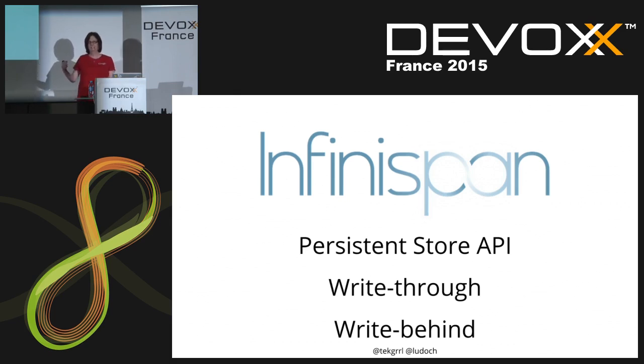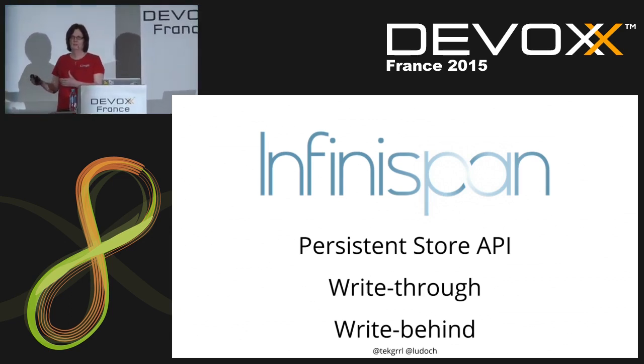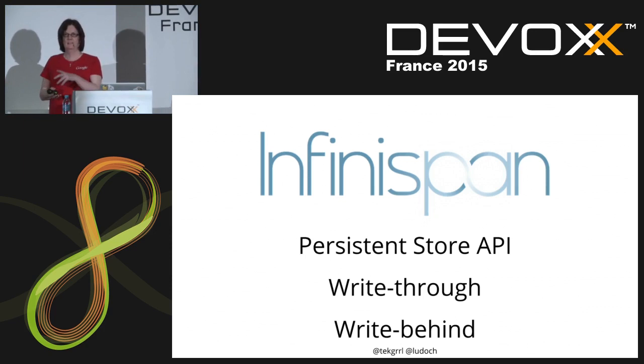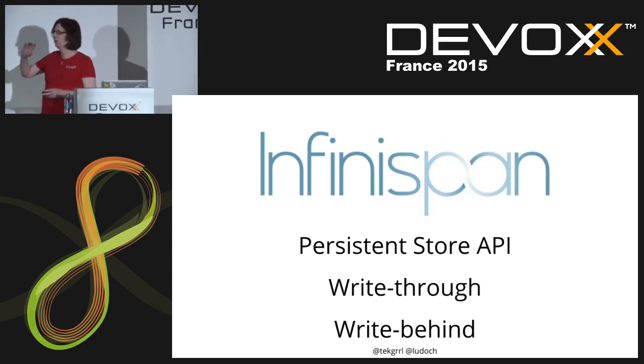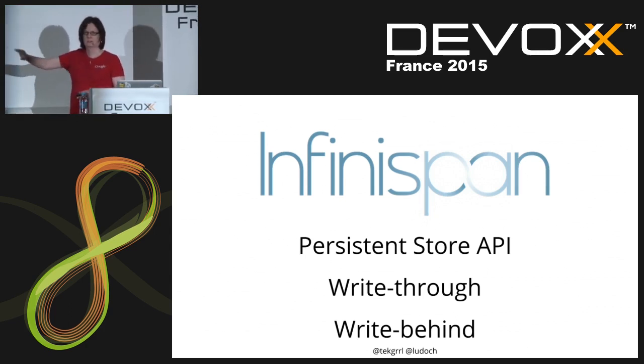Obviously, the persistent capabilities there are a little bit different. The guarantees on persistence may not be complete because while the data is in memory, but not within the backing store, that node could go away and we could lose that version of data that we've changed. So if you want to reliably store your data, you use write through. If you don't care so much, you use write behind.